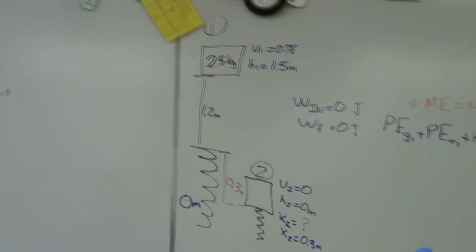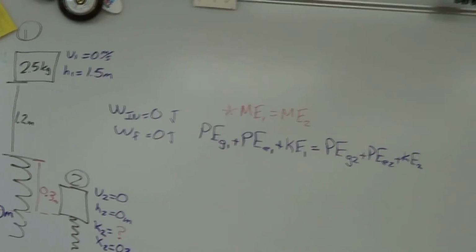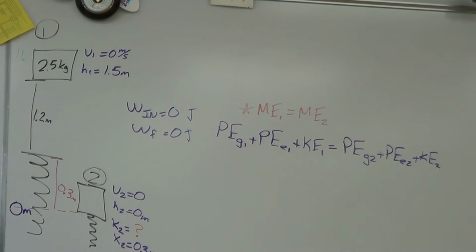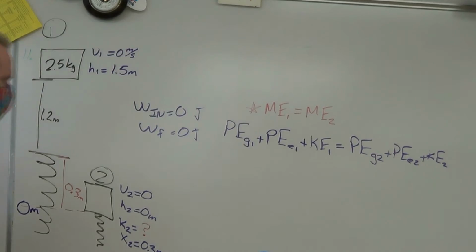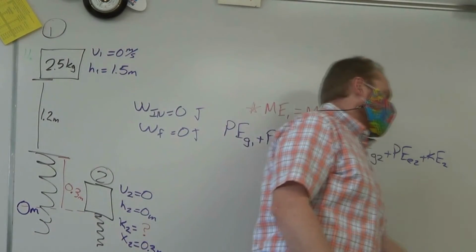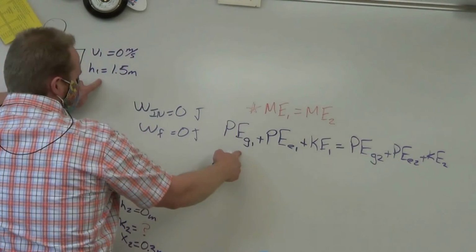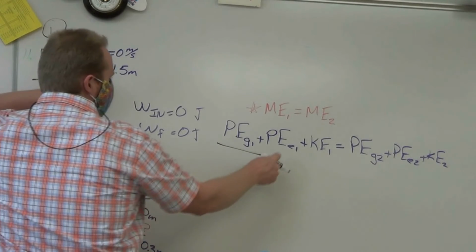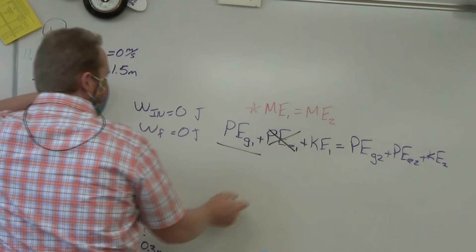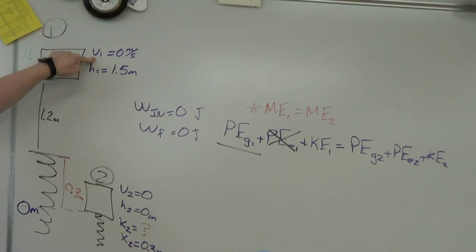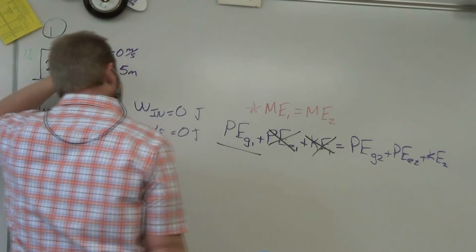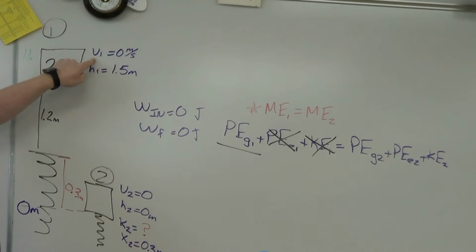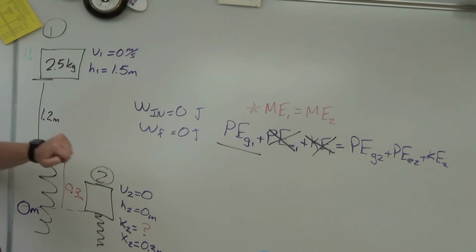Then by looking at our picture, we ask ourselves what the questions are for these different types of energy. At location 1, we said there was a height. At location 1, we said there was no compressed spring. And at location 1, and the keyword was dropped, we said no kinetic energy. And I think we maybe got to the canceling out process yesterday, I don't remember. We did not. We did not, okay.